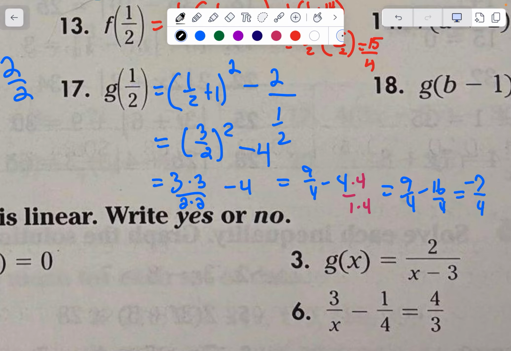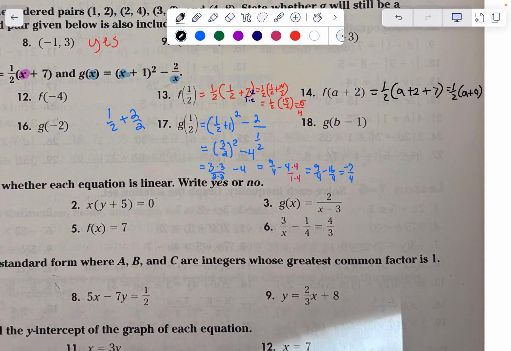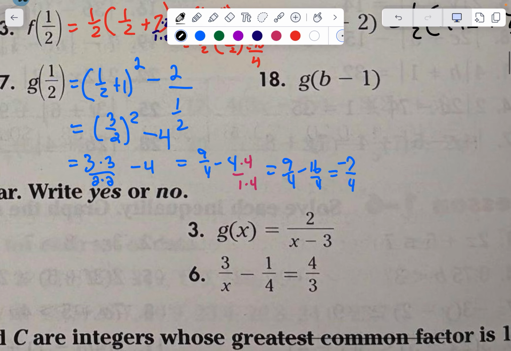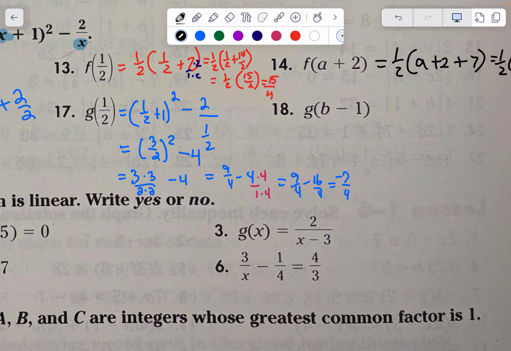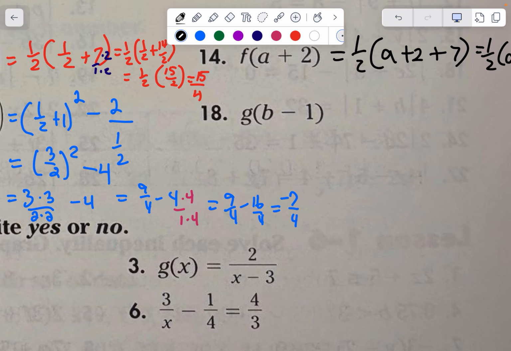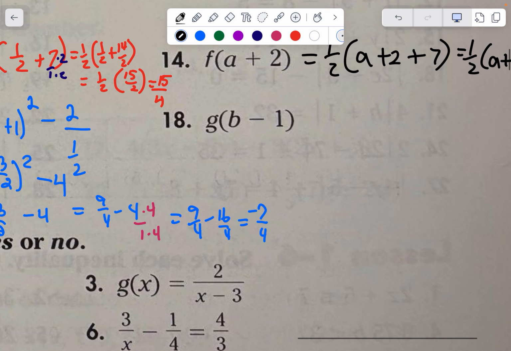Okay, so make sure you have that down, and then we're going to do b minus 1, which is probably one of the hardest ones on this page. We'll do 18 together. Okay, let's talk about, everybody good with 17 and how we did that? I don't care about improper fractions. If you want to go to a mixed number, good for it, but it's not super helpful, so, okay. Let's take a look at b minus 1. Now, I'm going to write the equation over top of it. And just tell me that I did it right.